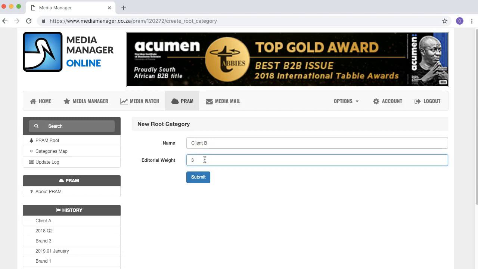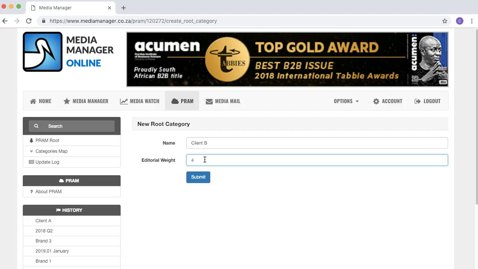Most South African PR practitioners have traditionally believed that editorial value is 3 times that of any advertising, and thus this is the default used in Media Manager. Read more about editorial weight in the Media Manager PRAM user manual or by clicking About PRAM in the application menu. You can confirm the default editorial weight of 3 or change to any number between 1 and 99.